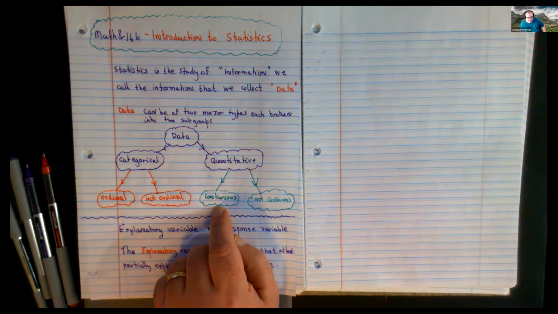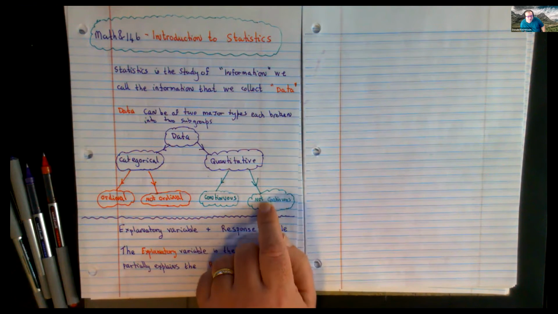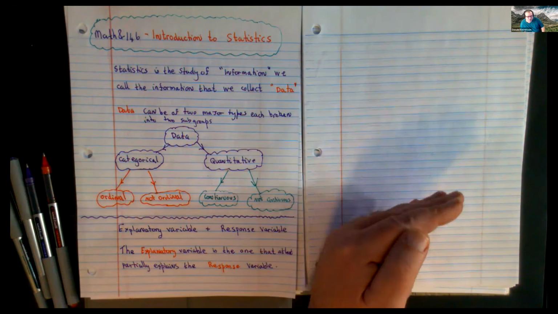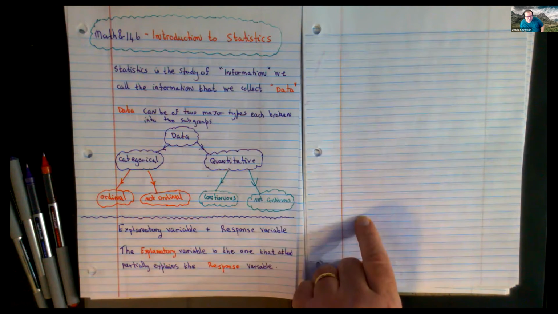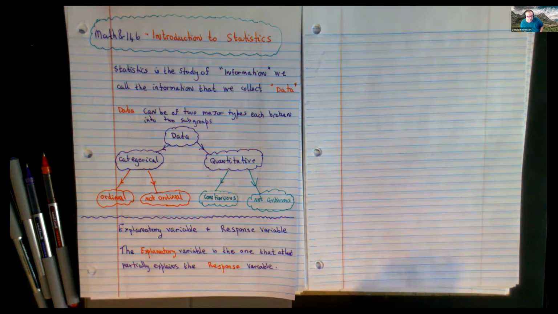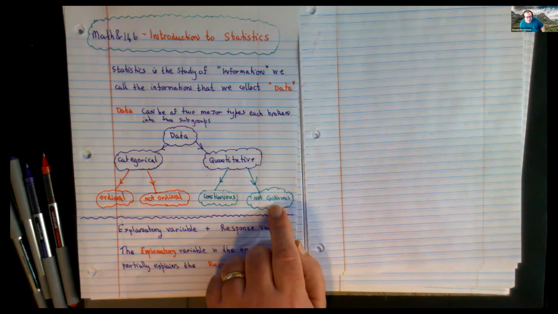The first one is continuous, and if it isn't continuous, then it has to be not continuous. One way of thinking of continuous data is, if you take two consecutive numbers, can you still get any of the values between them? If the answer is yes, at least theoretically, then it's continuous. If the answer is no, then it's not. Continuous data would be things like people's heights or weights, and not continuous data would be how many coins they had in their pocket or how many children they had.